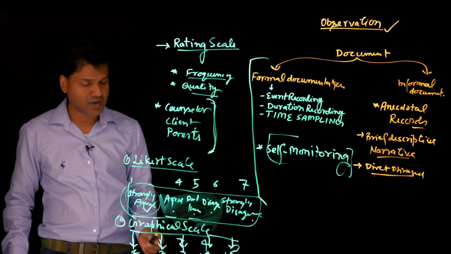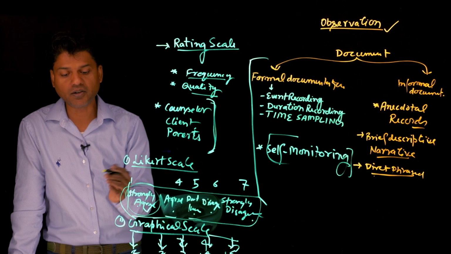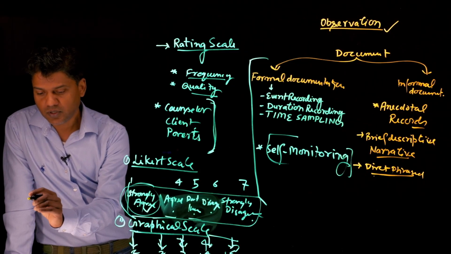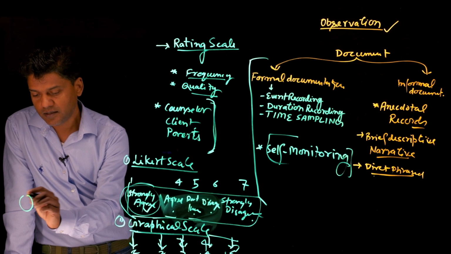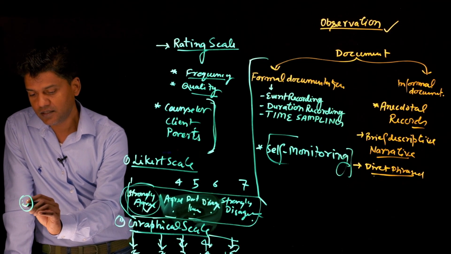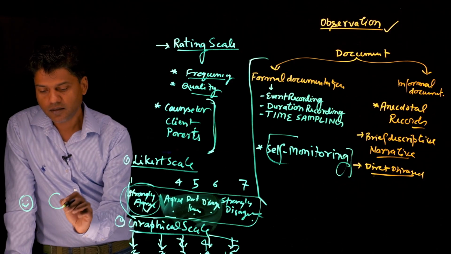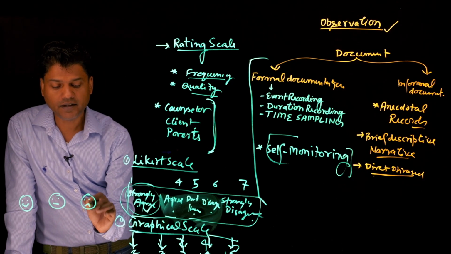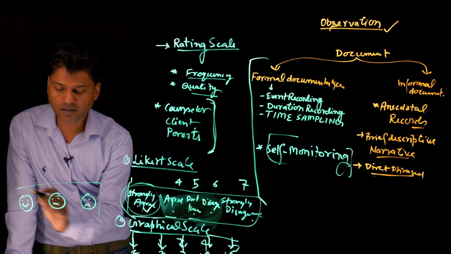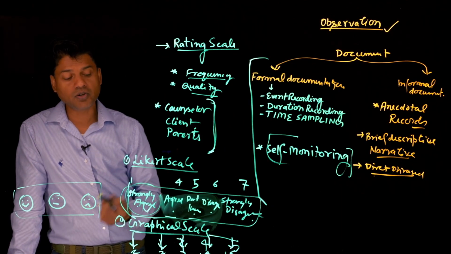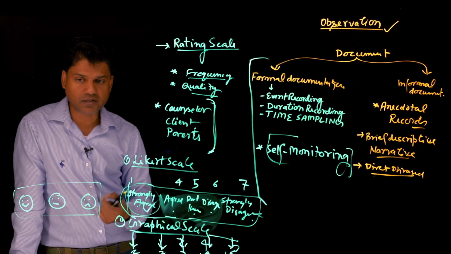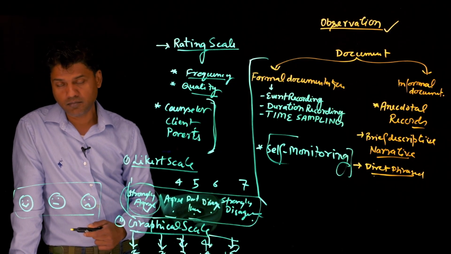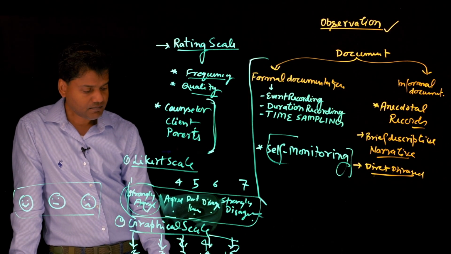Sometimes you may have a graphical scale with young children, like, how are you feeling today? So the scale could be a smiley, a neutral, and then a sad face. So you see, this is a graphical scale for younger children, since their language capabilities are not developed enough. So these scales are more useful for them.